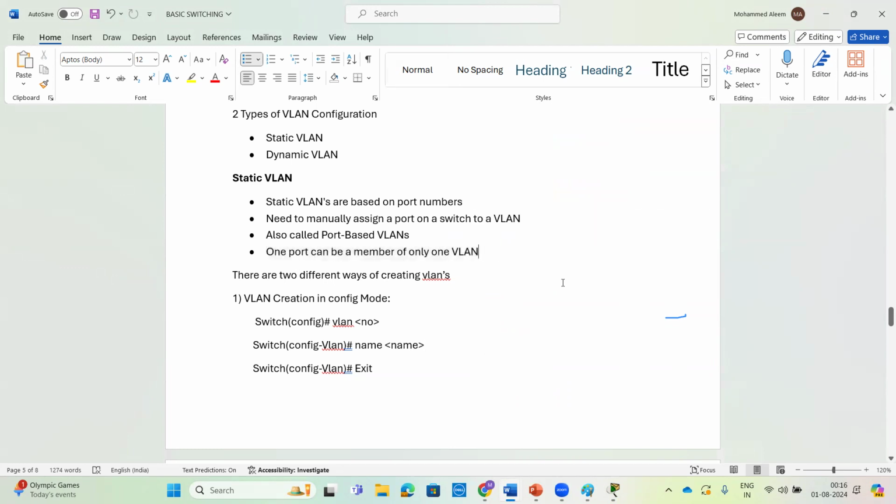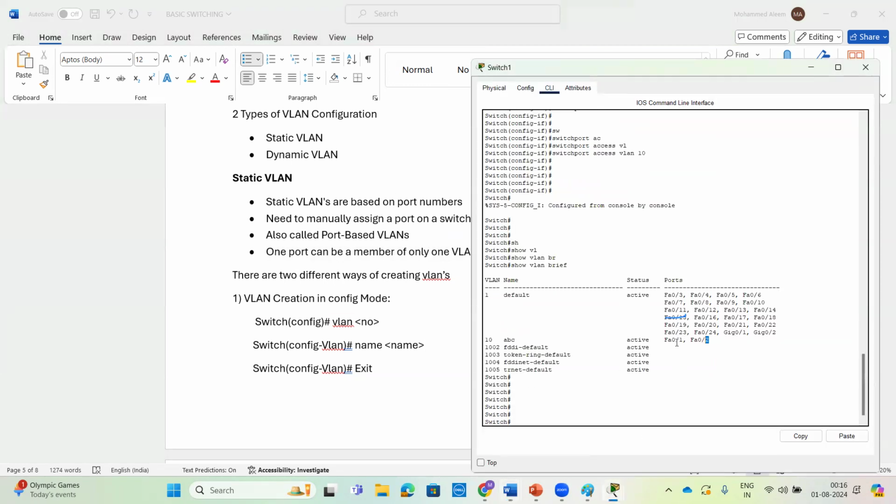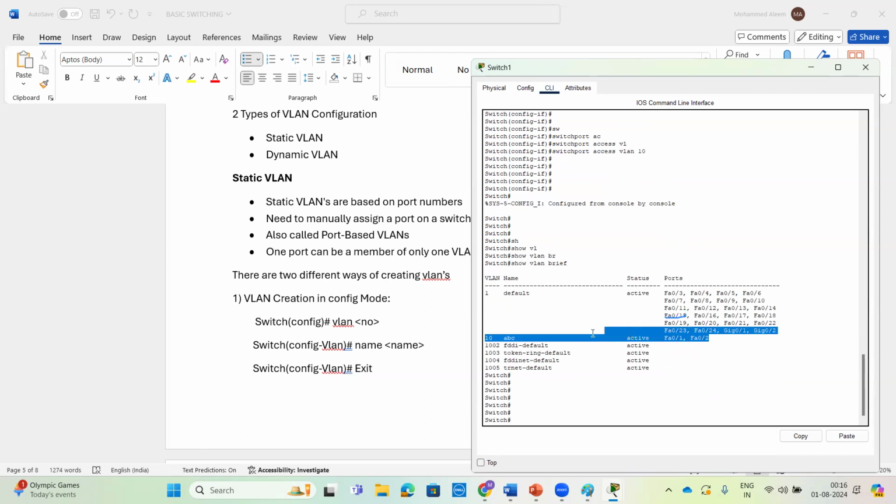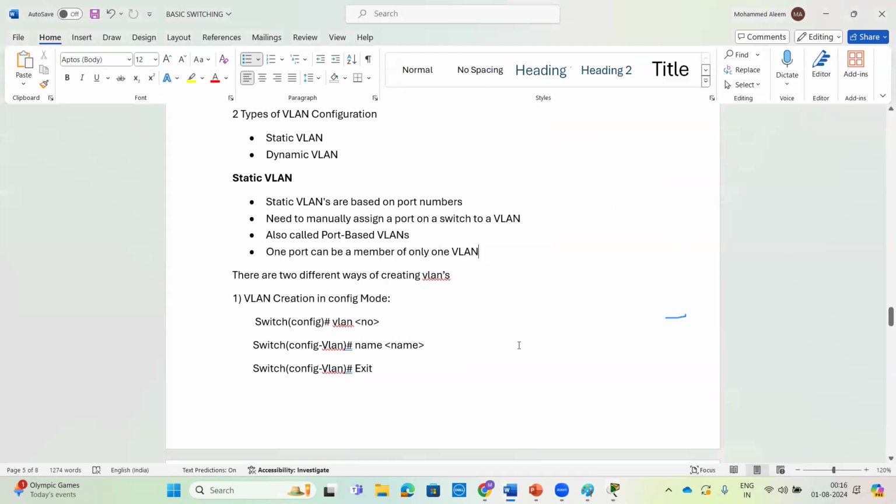When we are assigning the host, it will work, so later on we'll verify it. I have assigned the access port again. It's only VLAN 1 information, even though. We'll verify this later on.